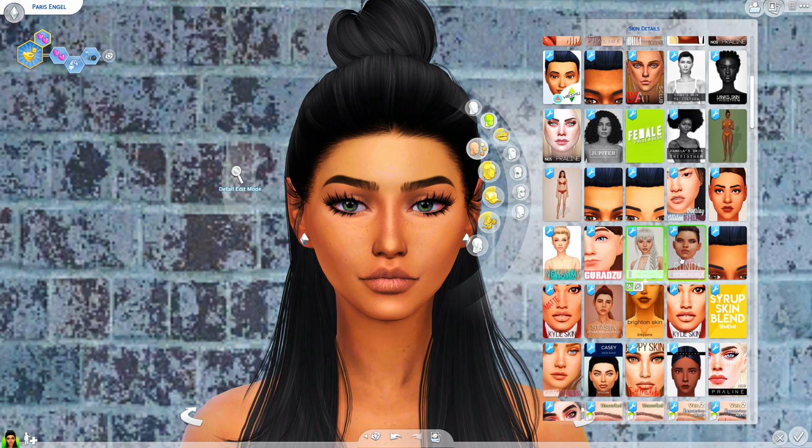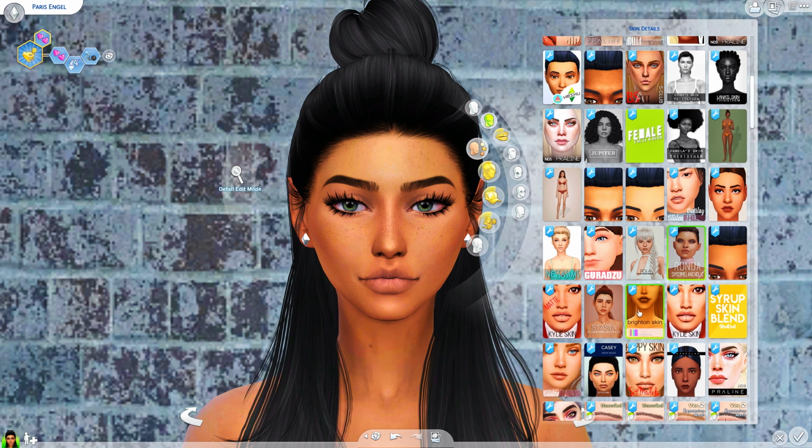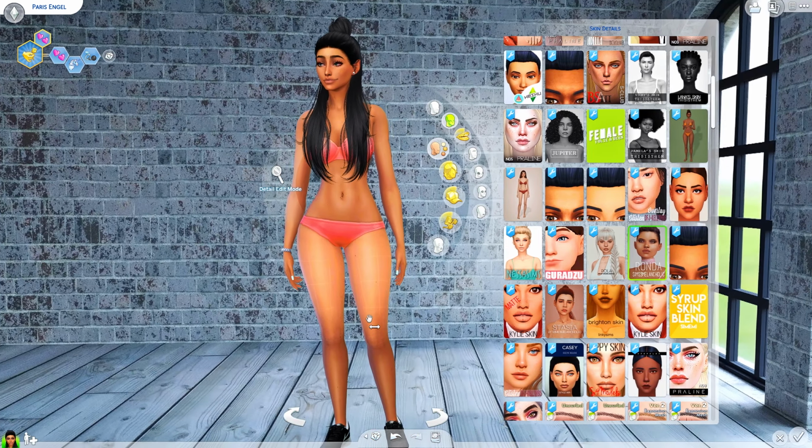Okay, so next up is Rhonda, which is the one next to it, and this is what it looks like. This one is kind of like the Polar skin, except it's got a lot more pores, like you can almost see the pores on the side of the sim. We've also got a few more freckles over the face, and also the nose changes a little bit, as you can see. It makes the nose a little bit smaller and the nostrils a little bit different, which obviously the whole skin will change everything.